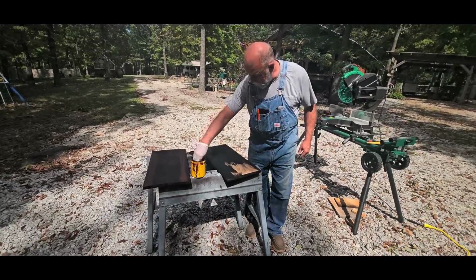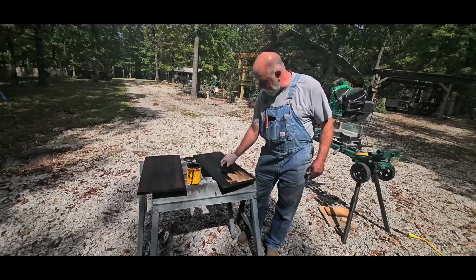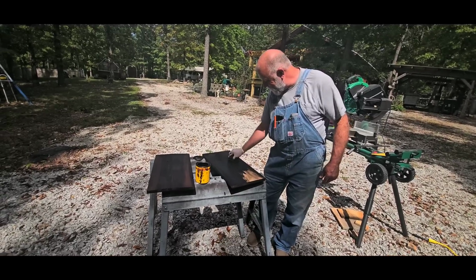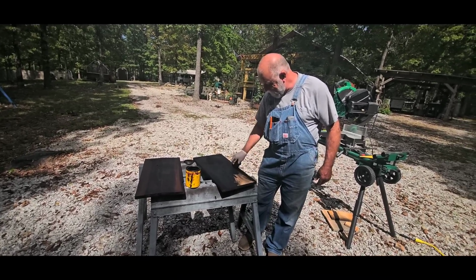Just a simple little old shelf, but kind I like to build. It ain't got to be perfect. Rustic. Just a rustic shelf. Just like us, rustic and imperfect. Yes, for sure.